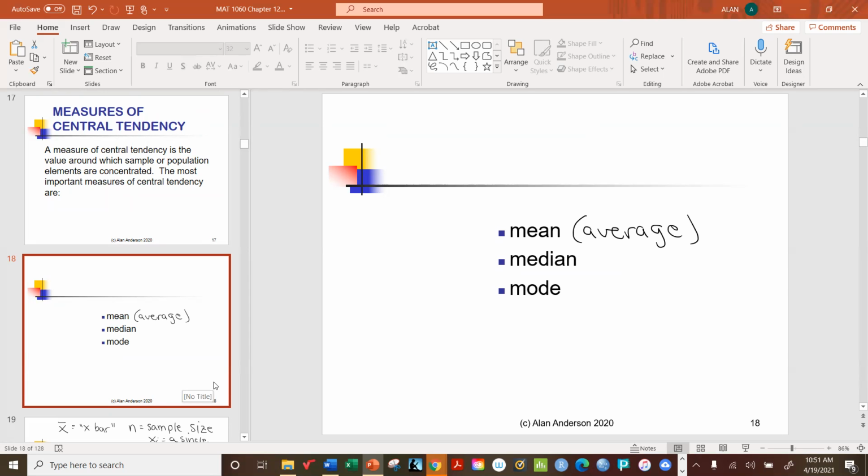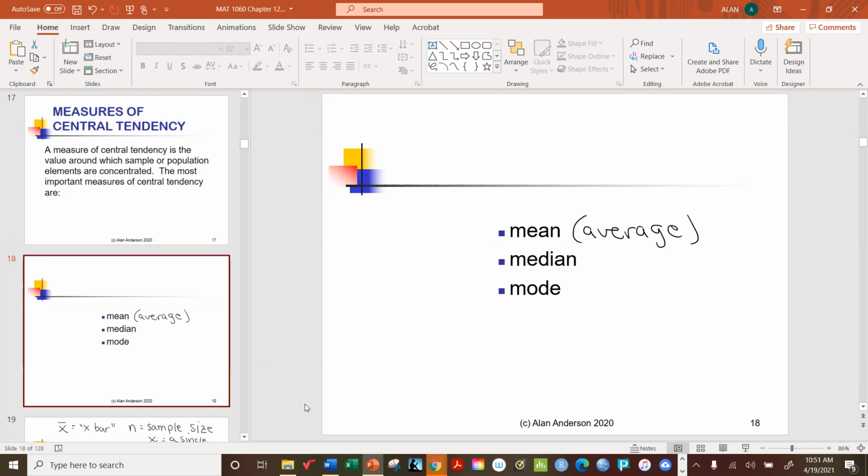Now, everybody knows intuitively how to calculate an average. I'm sure of that, but there are certain details that we have to know. And there are also multiple ways of calculating an average. The way that we all know is valid, but for certain situations, there are other alternative types of means or averages that make more sense. So we'll be looking at at least one of those today. The median and the mode are not used quite as frequently as the mean, but they're awfully important under certain conditions, and so we need to understand how they work.